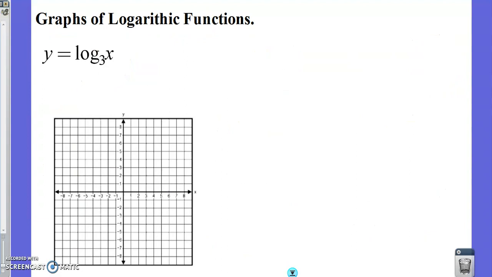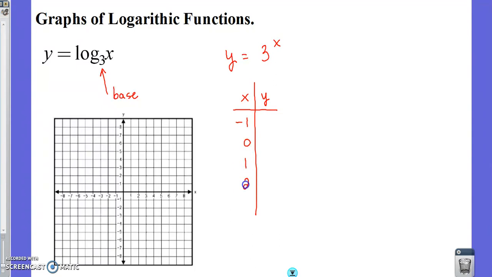Graphs of logarithmic functions come from graphs of exponential functions. Remember I said 3 is the base, and so we want to start with the function y equals 3 to the x power and see what that graph looks like first. I'll take numbers like -1, 0, 1, 2, for example. 3 to the -1st power is 1/3. 3 to the 0 is 1. 3 to the 1st is 3. 3 to the 2nd is 9. All I want is a basic idea of what this graph looks like. Again, this is an exponential growth graph, which we are used to at this point. It hugs the x-axis and comes up and grows with a growth rate of 3.